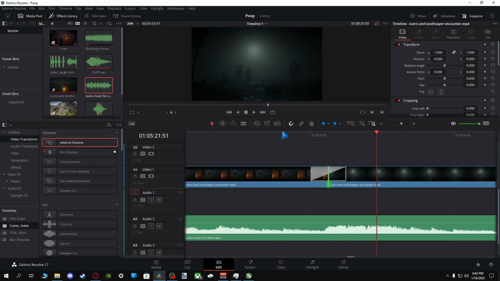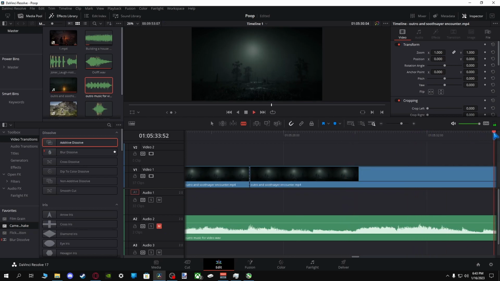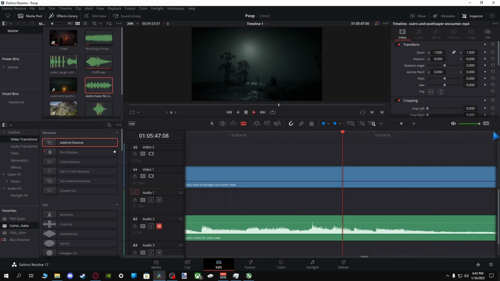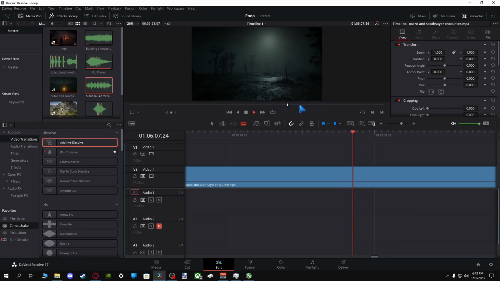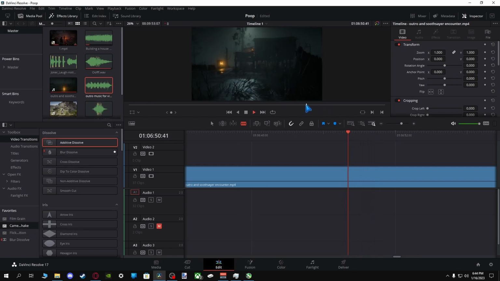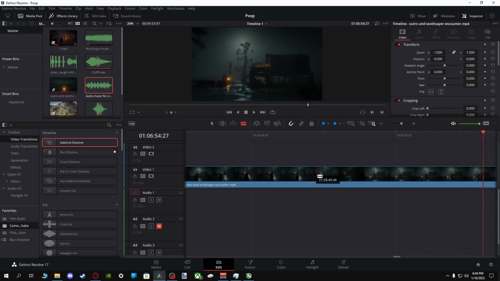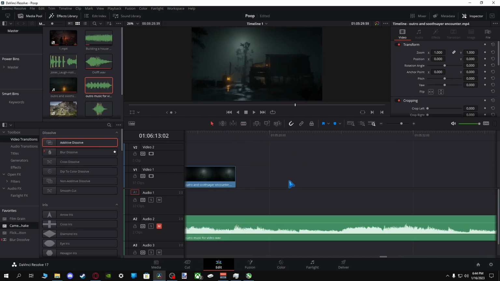Put a little additive. I'm just going to leave it preset. All right, so I'm going to cut it again right there. And then we'll mute this. And what else did I find? Oh yeah, it was a cabin that I found. And then we'll end it. Oh yeah, and the soothsayer. So as I was walking, yeah, here we go. So we're going to cut to this cabin here. And then we'll end it.